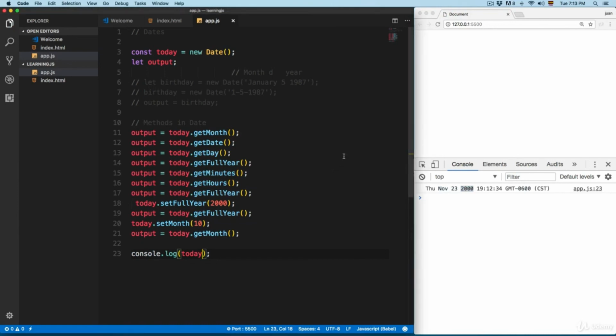So basically this is the basics of dates, and you can see how you can create the current date. Also, you can create a date giving an initial date with 2 different methods, and we saw how you can retrieve the values. All these values can be accessed individually, and also you can change those values individually using get or set methods. So in the next video, let's start working with control structures. We're gonna see if statements, and also else, and finally else if. So let's continue working in the next video.